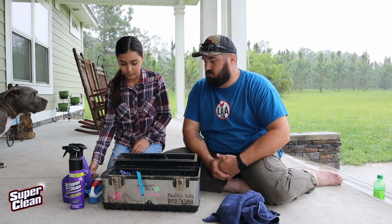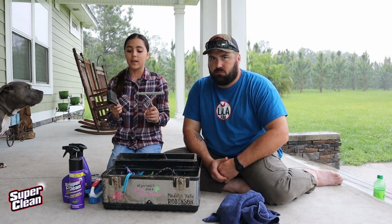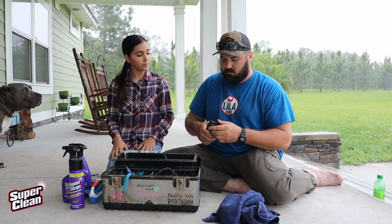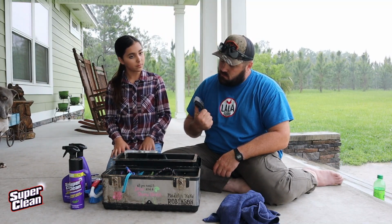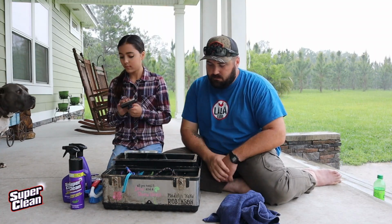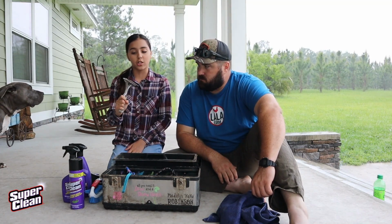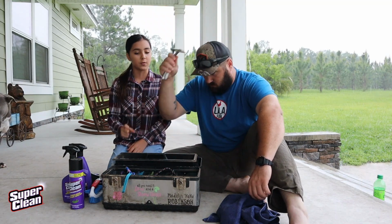We have a few more brushes in here. There are different kinds of brushes. This one is supposed to get out all the fur. It has this button back here, and it pushes, so that you can get all of the hair out of the brush. That's pretty cool. First time I've seen that. This one's supposed to get out knots in the goat's hair. It just looks like a normal brush. It's like a comb pretty much, except it's for goats.